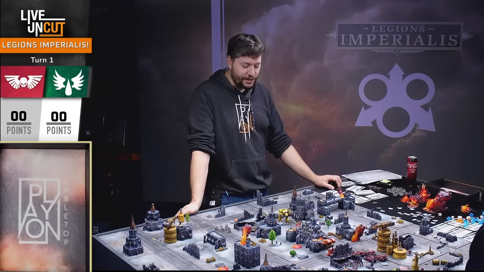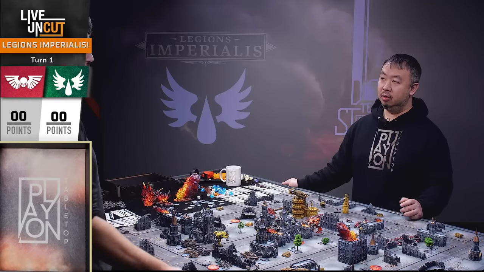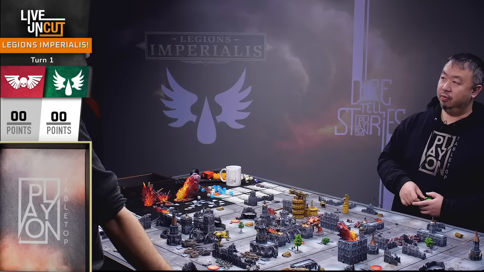Now here's a question because I forgot. When you activate the rhinos, is it in the rhinos' activation that they can kick their passengers out? Yes. At any point in the rhinos' movement, the guys get out. Okay, so it's not the guys inside's activation? Nope, for that. Awesome. All right.